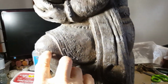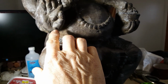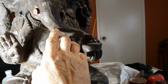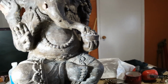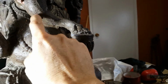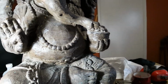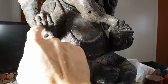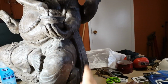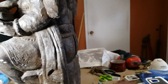Now, if you can see, I've got this light on, this black dot. I've got a black dot on his palm. I might relocate it. We'll see. I have to think about it. And on his trunk underneath is another dot. So those are all going to be potential vents, air vents, because I foresee problems getting a nice fill and a nice pour in here. I just want to get some continuity and let it travel and let the air come out of those spots. Same as the hand. If not, I have a fear that all underneath here will be bubbles. The bottom of his hand will all be bubbles. So that's why I want to stick a few vents in. May even do one in here. I'm still thinking about it.